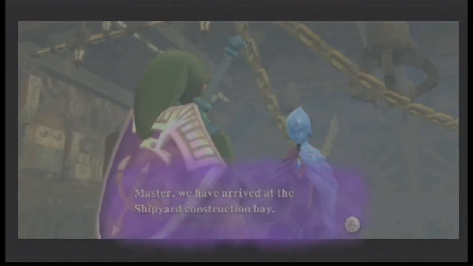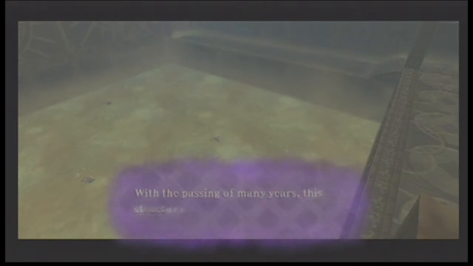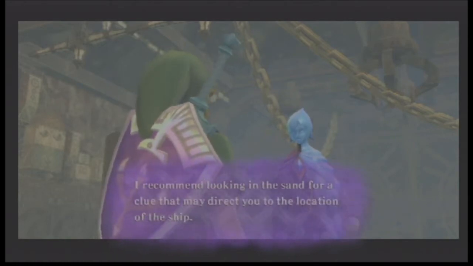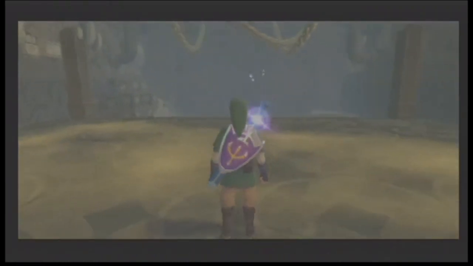Master, we have arrived at the shipyard construction bay. Okay, well, where's the ship? With the passing of many years, the structure has filled with sand. I recommend looking in the sand for a clue that may direct you to the location of the ship.